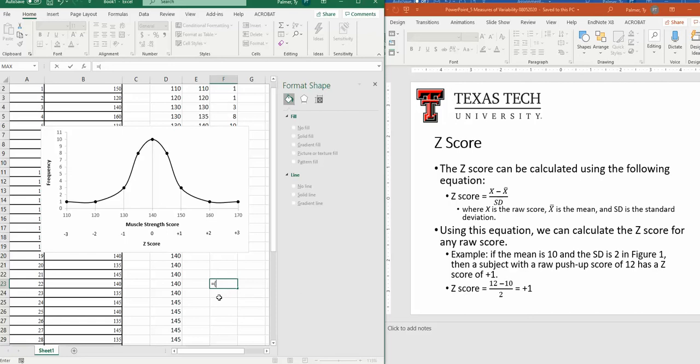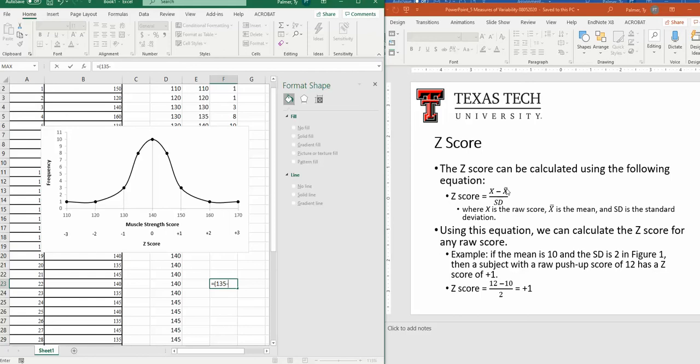So when we're putting this into Excel like we're doing here, make sure to put the numerator part, the x minus the x-bar, in parentheses first. Remember, the x represents the raw score. The raw score in my example, which we just looked up, is that subject number 5 had a raw score of 135, so I'm going to type in 135 here for x. And then minus, right, x minus.